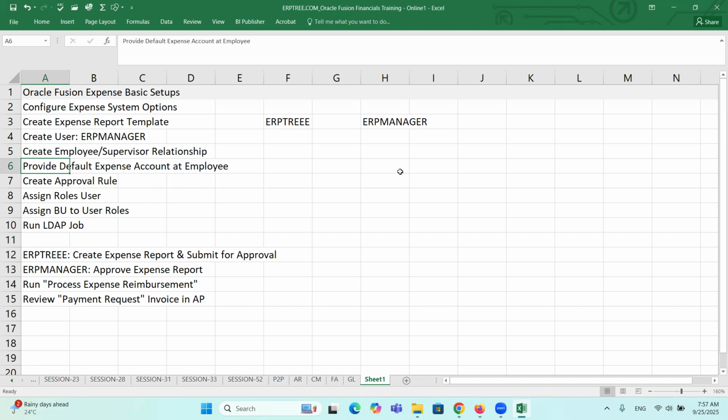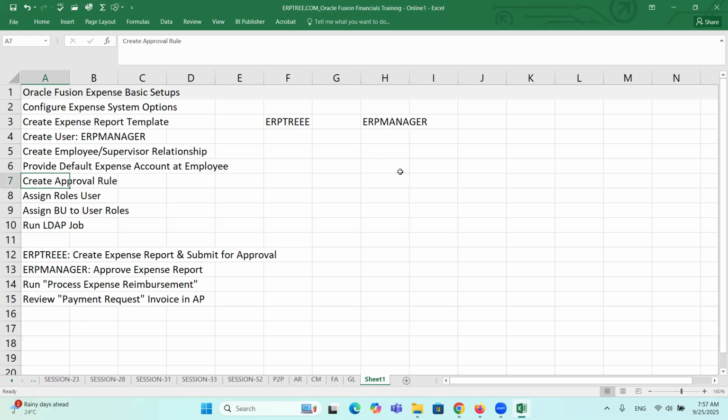so system has to identify which BU the employee belongs to. Yes, system can identify which BU the employee belongs to. The reason is, when you create the employee user, we select business unit. We select business unit under legal entity. That's how it will identify. For that BU related account code combination, system requires that we set it within the employee user definition. System will take the account from the template, and the remaining code combination it will take from the employee user. We'll see in the system, we'll understand.